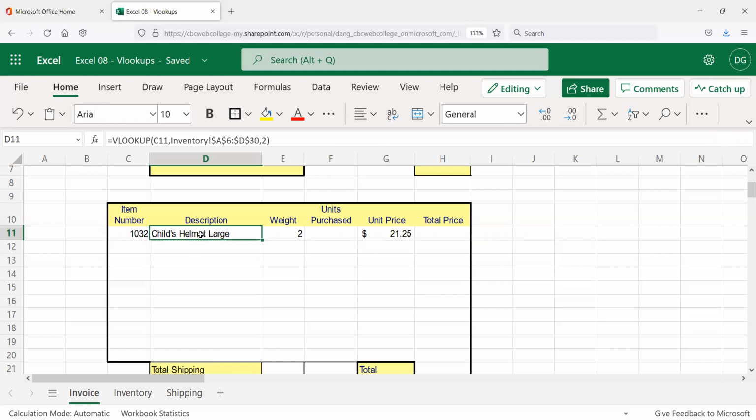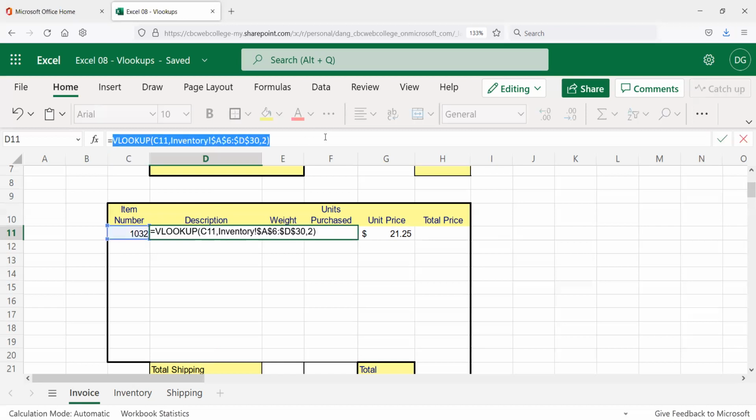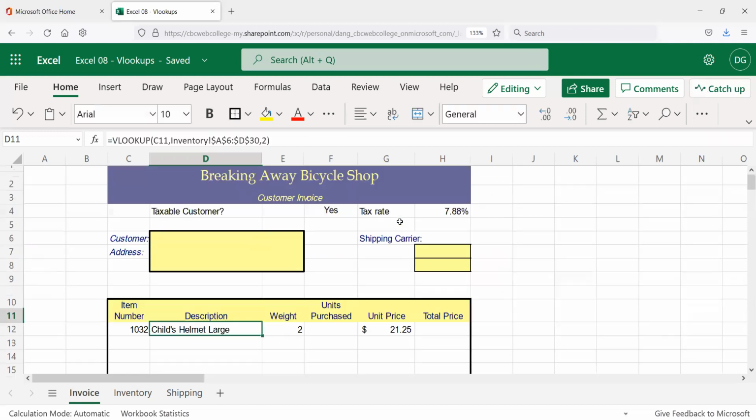So we are going to do what's called an embedded formula, meaning this VLOOKUP is going to be embedded into an if statement. So let's refresh real quick. Remember up here on the tax rate, if something is true, do this. If it's not, do that. Well, that's what we're going to do here.